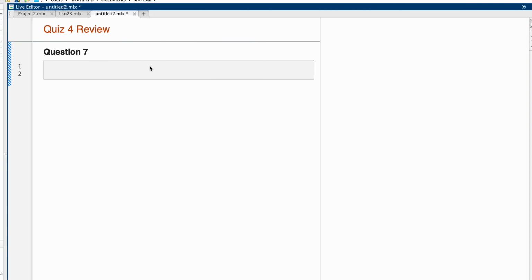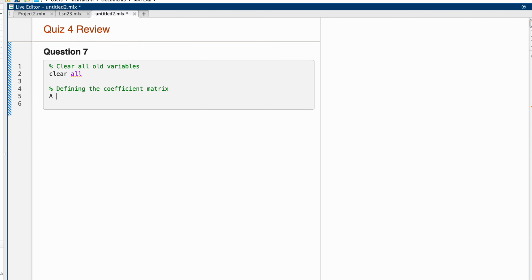If you go over to Matlab, the first thing we're going to do is clear all old variables, and that is done with the command clear all. Then we're going to define the coefficient matrix. To define a matrix, you open the square brackets: -1, 0, then a semicolon to indicate the end of that row, and 1, -1. Put a semicolon at the end of everything to not have it output, which clutters everything. Unless you want to check it, you can do that to not have it output.